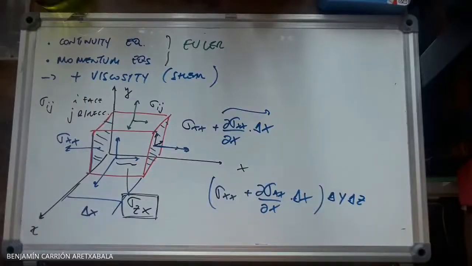That's a very good question. In this case, no, it's fixed. We could consider it moving, it will depend. In this case, we're considering it fixed, which is an Eulerian approach. So this is a fixed volume of the universe across which some fluid is passing. When we did the streamline integration, we were actually following the flow, right? So in this case it's fixed, but it's a good question.